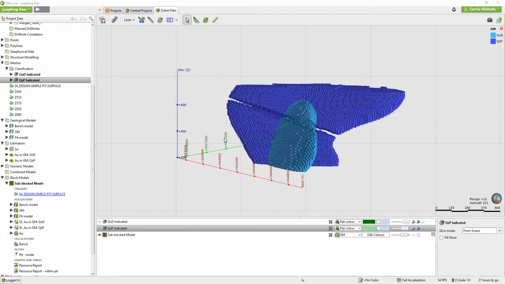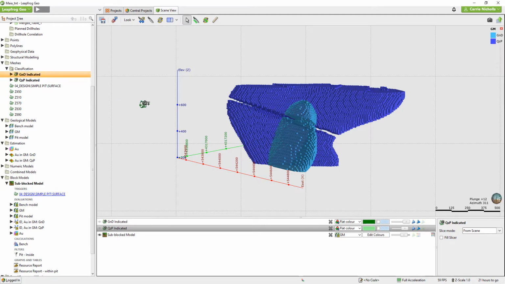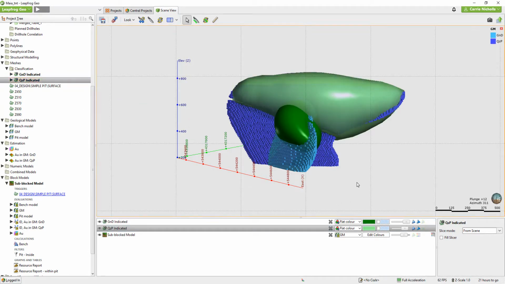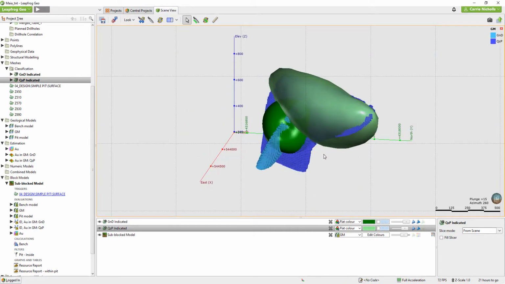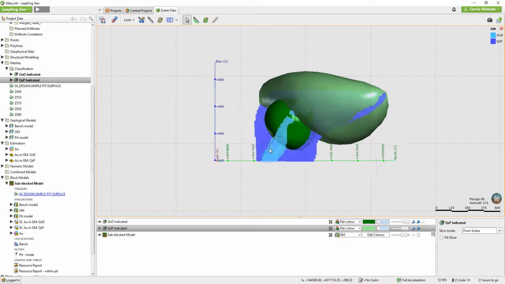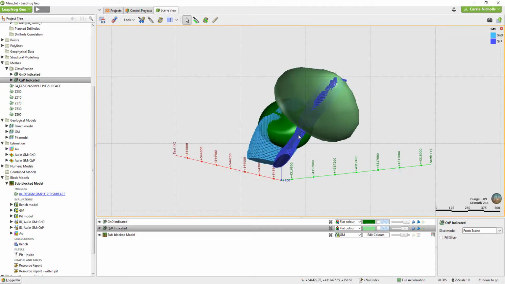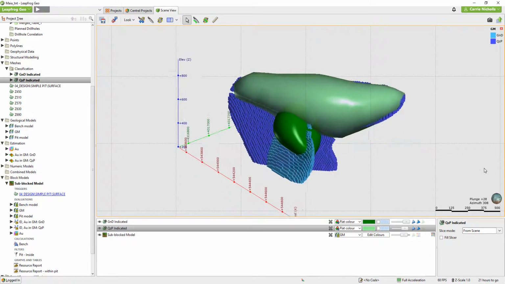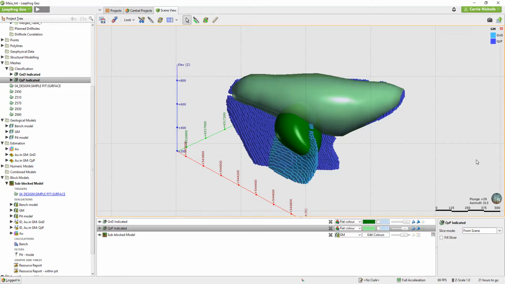In this example here, I've created some very crude indicated meshes for the two domains that I've estimated. As you can see, they actually just overlap each other, and because these domains are so close, if I just use these as they were on the geological model, I wouldn't get the coding right. So the way to do it is to refine the geological model, and then you can independently code each domain with the relevant meshes.